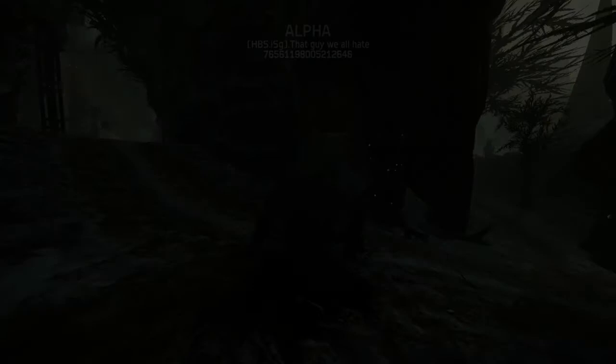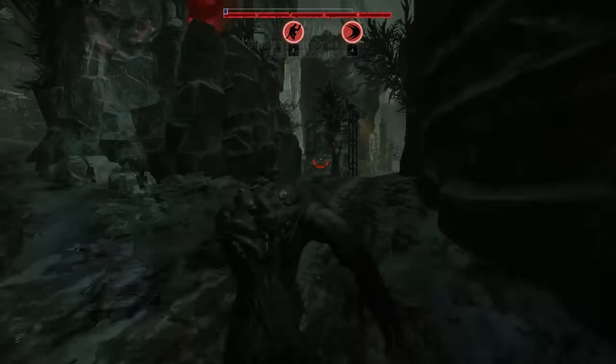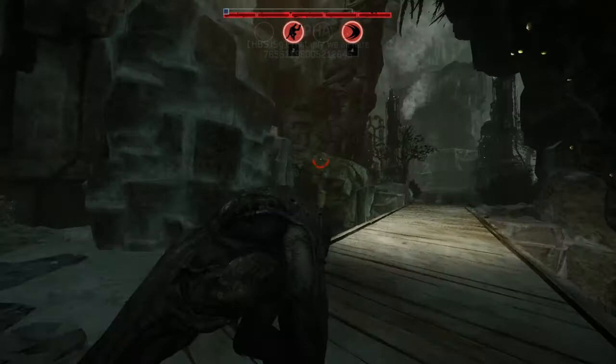Okay, let's go. Let's see, where can I run? I shall probably run east and then double back. I think this is east. Okay, now I'm crouching and I shall jump.